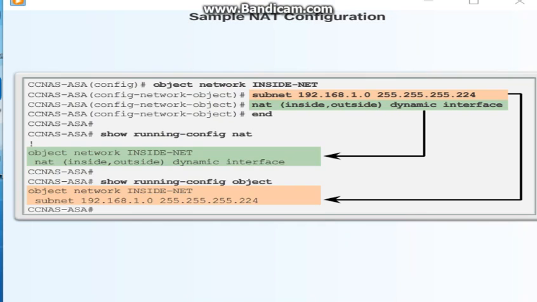Recall that network objects can be used to identify a host, subnet, or a range of IP addresses using one of these methods. We can use the host command with an IP address.